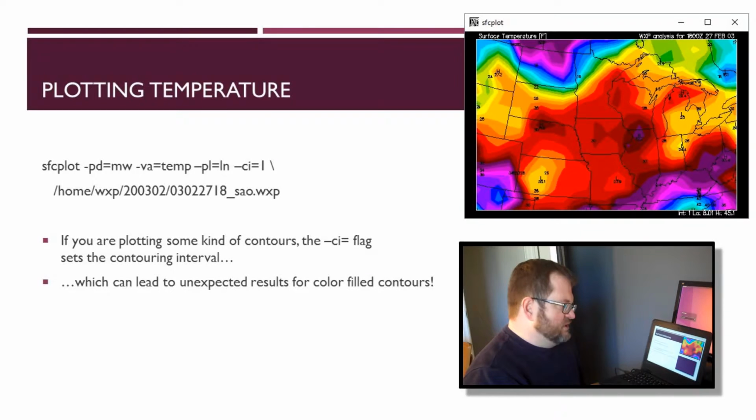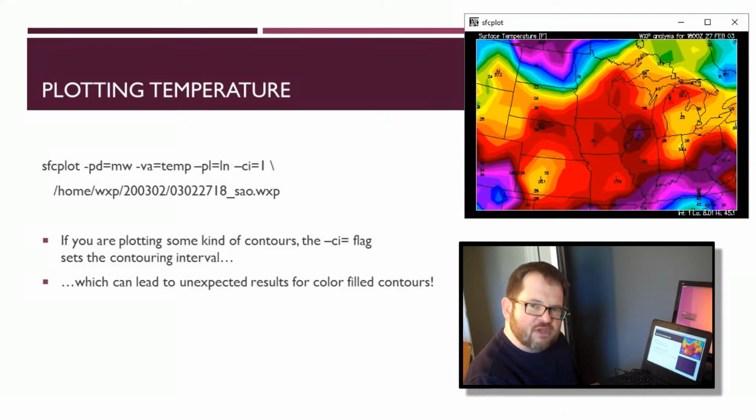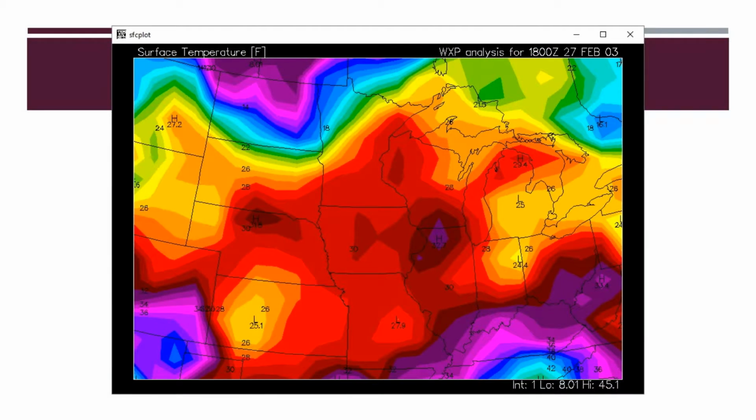Now, you might notice here that we've got something kind of unexpected. If you look at that map, you might be surprised if this is a map of temperature, that it's colder in, say, Tennessee than it is in, say, Iowa. Well, that's not meteorologically impossible, but that seems odd. And of course, we didn't notice that being the case on any of those other plots we have. And if I zoom in a little bit closer, I can see that there was a problem.